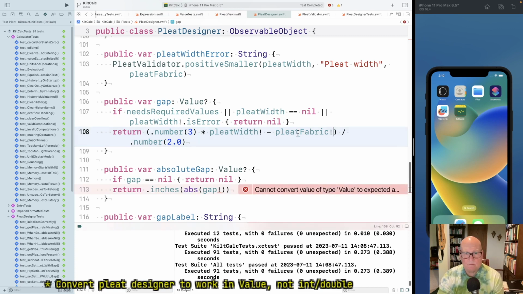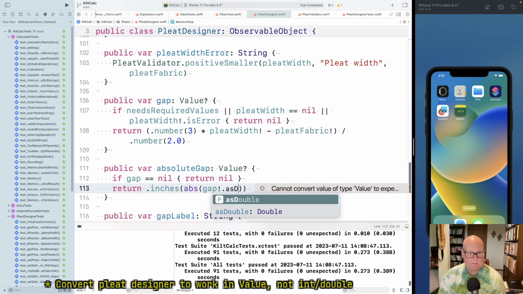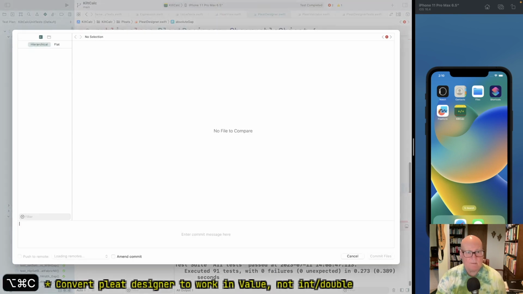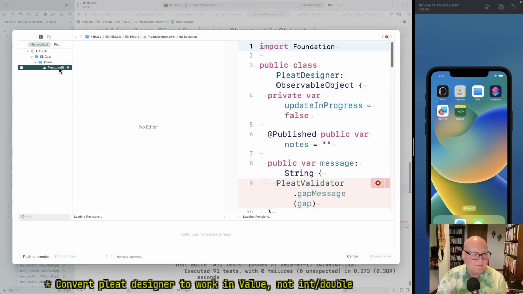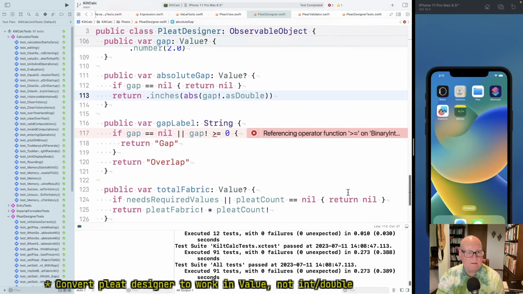Three times pleat width minus pleat fabric. And this should be gap is double. All right, but let me make sure I got this gap right. 3 times pleat width minus fabric divided by 2. Okay, I think that's okay. And gap.